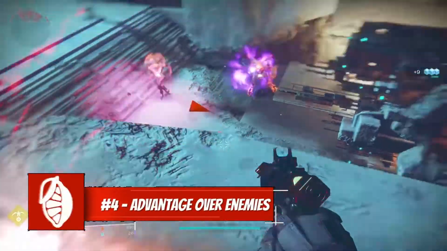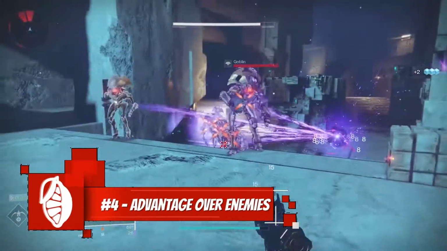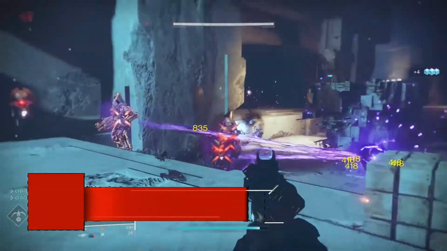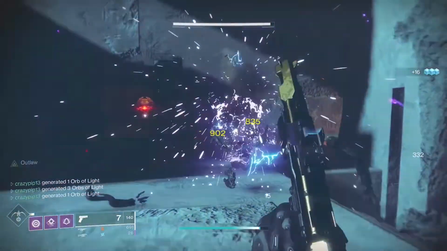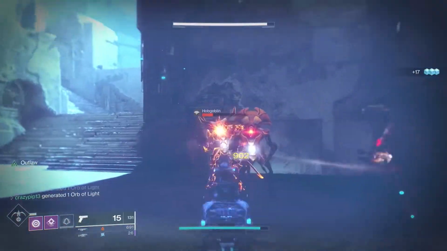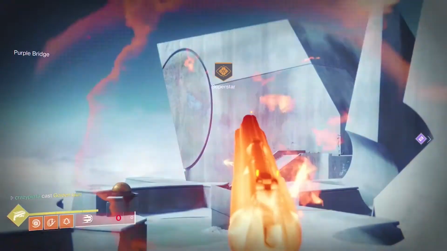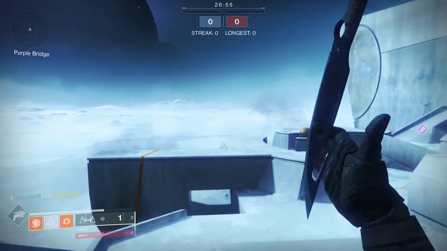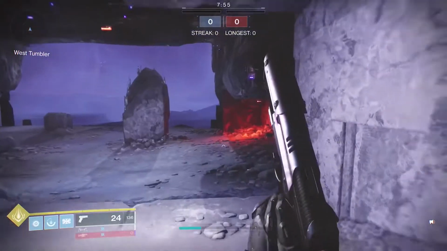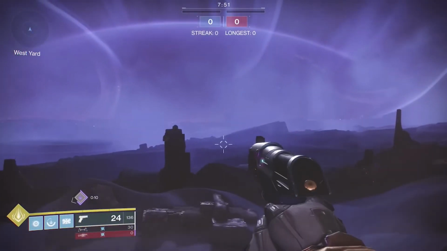Number 4. How to gain advantage over enemies. This upcoming trick to Destiny 2 will save your life. When players use their super abilities, they allow themselves to be too weak to energy weapons. So next time you see an enemy start to glow and get their super ability, quickly switch to your energy weapon to knock down their health without mercy. Chances are they'll be pretty confident in their ability and thus allow themselves to be a relatively easy target.